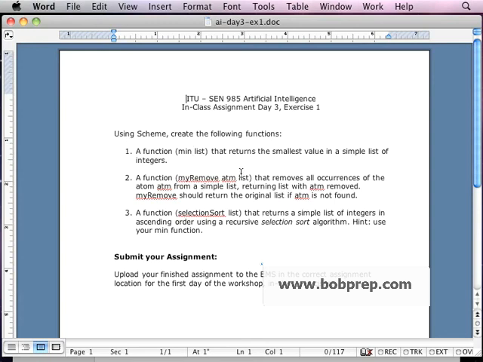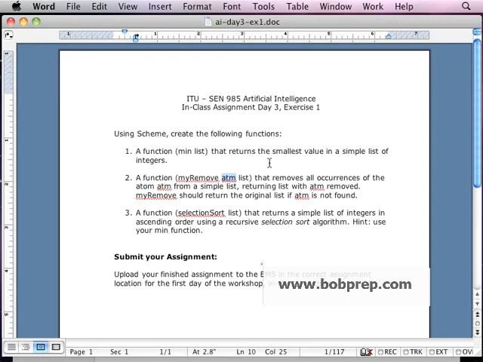So the second function is myRemove. It's going to take, and I had a couple of people ask me what this word here means, an item. So an item could be a string, an integer, a function, another list, a list within a list. It's a component or an item. So myRemove is going to remove an item from the list. So that removes all occurrences of this item from a simple list. So if it said remove A from A, B, and C, it removes A from A, B, and C. So don't get too complicated with that concept.